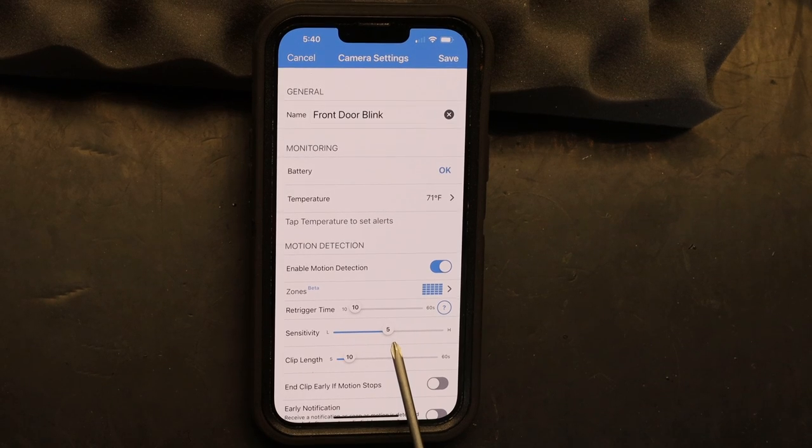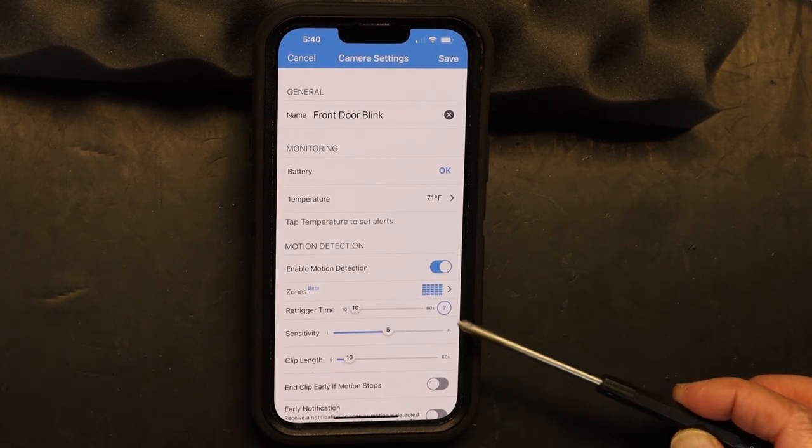Sensitivity is obvious. This is a no-brainer. The higher the sensitivity, the smaller the motion that will trigger the camera. This has to be set to the lowest if the camera is facing outside with too many cars passing by and too many trees with leaves moving and whatnot. That's why you need to set it to the lowest number, because if you put it at high, even when a tree leaf is moving from the wind, your camera will trigger and the battery will rapidly finish. It's not going to make it to 2 years. Normally the battery lasts 2 years, but if you have the sensitivity at very high, the camera will be triggered so many times that the battery will drain a lot faster.